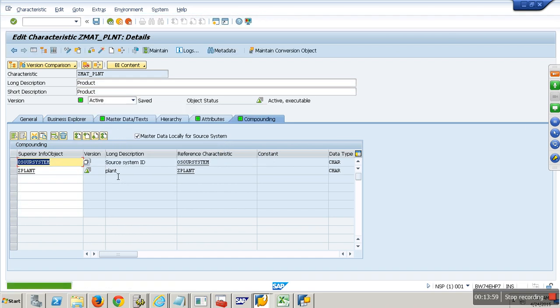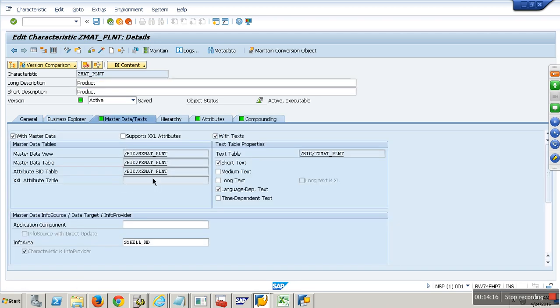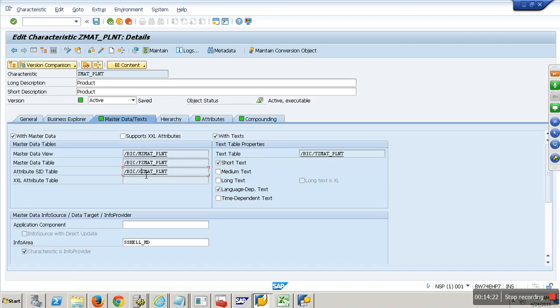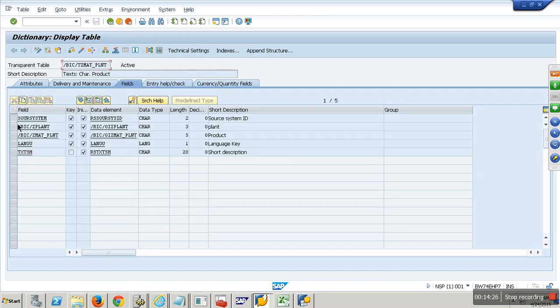And when you have compounding attributes, the other InfoObjects will follow it. For example, when I use this mat in reporting, even these two will automatically come in. If I use this in the cube, even these two will come into the cube. Okay? And all your tables will get affected. X table, everything gets affected with the primary key. Look at this, mat plant will go there. P table, text table also will have mat, source system, plant, all as primary key.